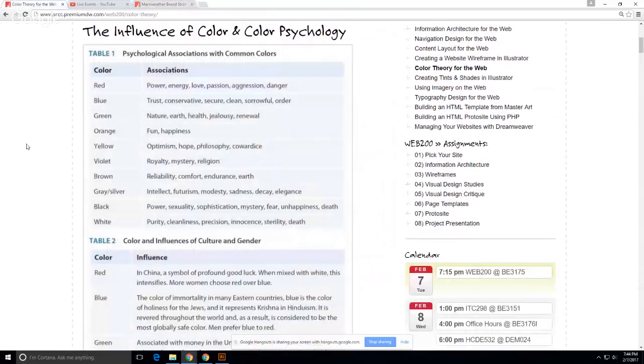You can read through these on your own, but if you want to go with fun and happiness, orange is the color for you. Think again about how we associate colors. If you are doing an ecotourism website, what colors may you use? Brown and green. What might be a good accent color in that? Brown and green could be the dominant colors. There could be one other color in there. If you went with one other color, what might it be?